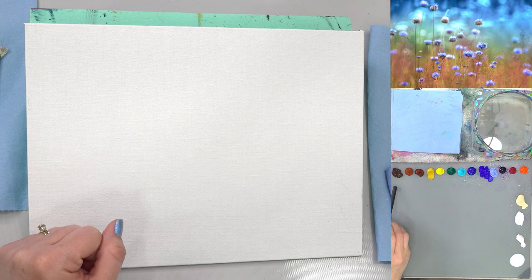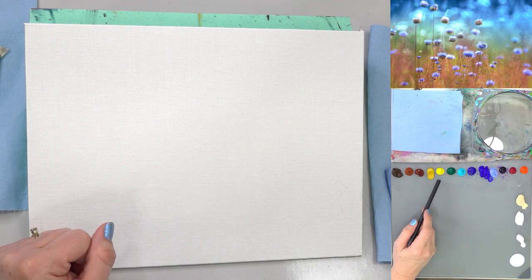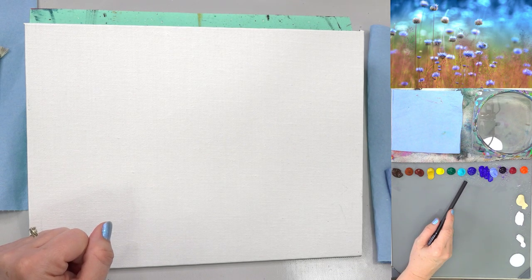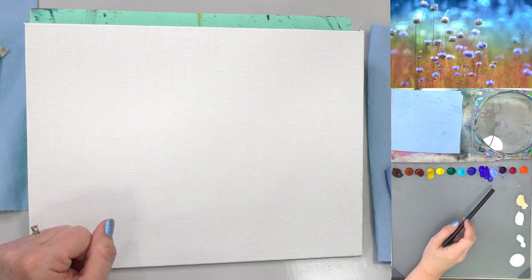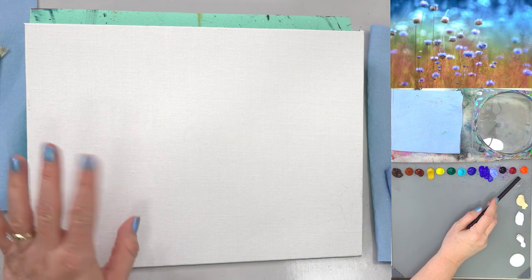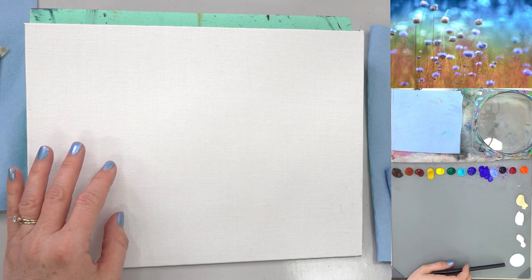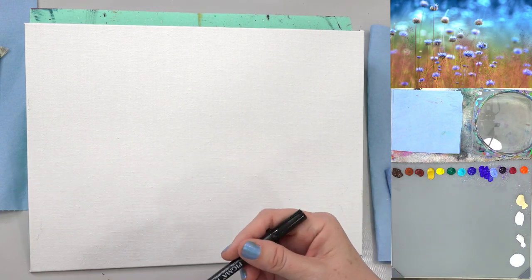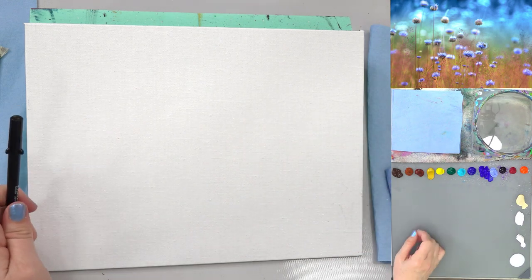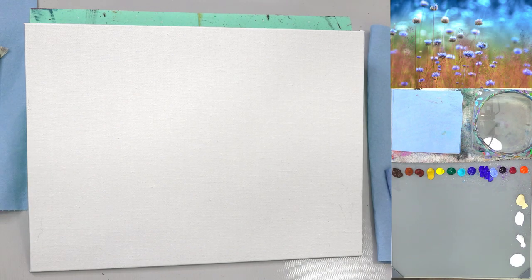All right, let's go over colors. I've got burnt umber, burnt sienna, quinacridone burnt orange, yellow oxide, cadmium yellow medium, phthalo green yellow shade, teal, phthalo blue green shade, ultramarine blue, light ultramarine blue, dioxazine purple, quinacridone magenta, and then this is cadmium red light, which I'm not 100% sure we'll use. Unbleached titanium, titanium white, zinc white, and this is glazing liquid. So if you don't have all these colors, just use what you've got. Some of these are pre-mixed, like the teal and the light ultramarine blue, which you can just mix on your own. I just have them out because it makes it faster for the process when we're painting it live.